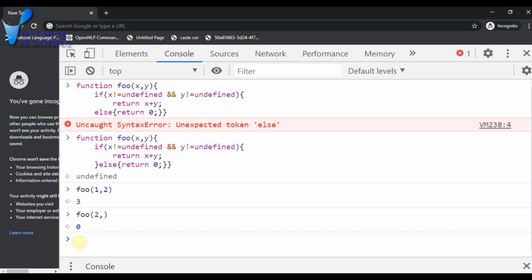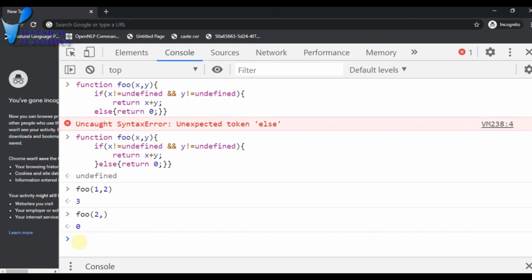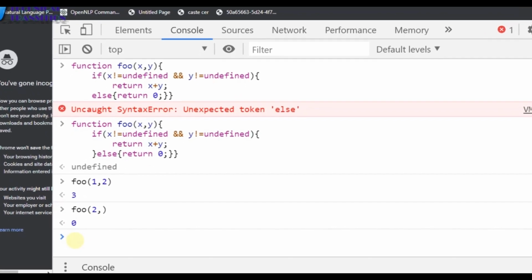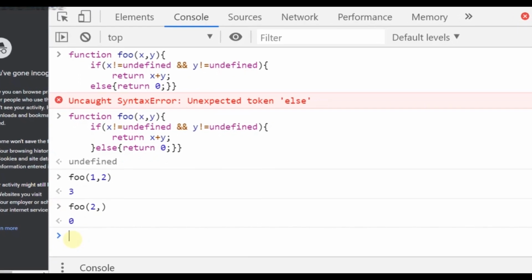In ES6, we do not need to check the undefined value of any parameter. We just pass the default value of that parameter in the method signature.